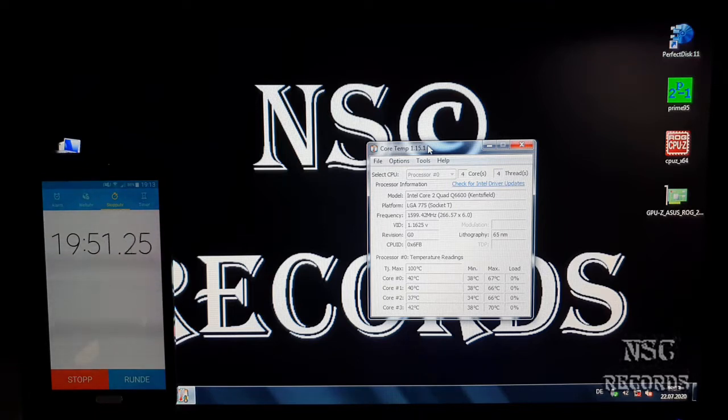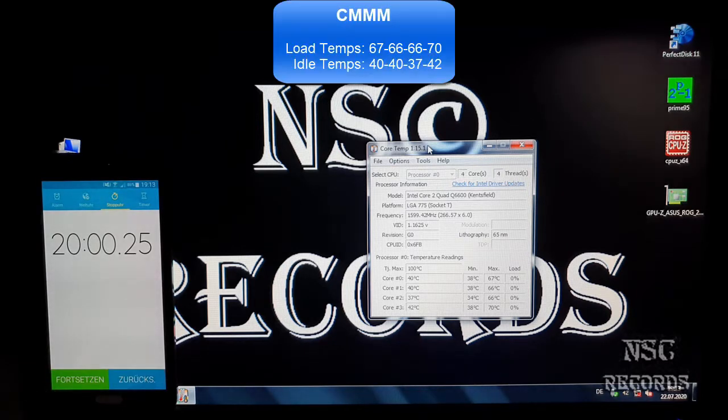Okay guys, 10 seconds left. It looks really nice, guys. We have here just on one core 42 degrees, and stop. Here we go. You can see here nice temperatures on idle, guys. Oh, look, look, look, it just jumped right now to 40 degrees, guys. I just saw it right now. Look, it just jumped to 40 degrees right now.